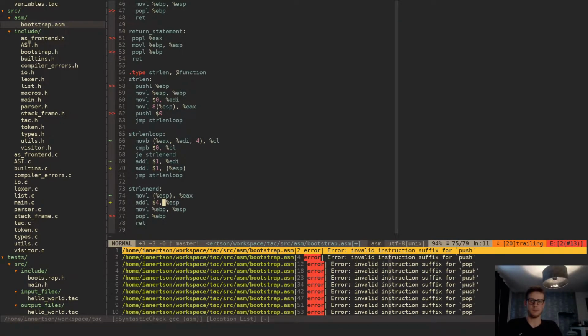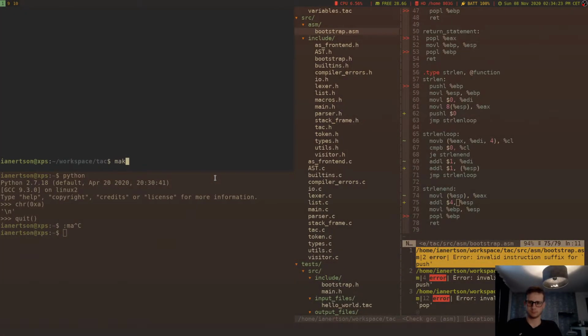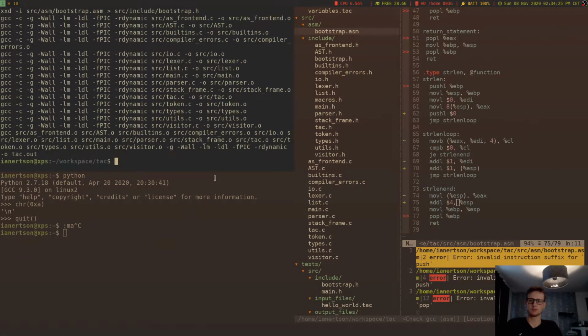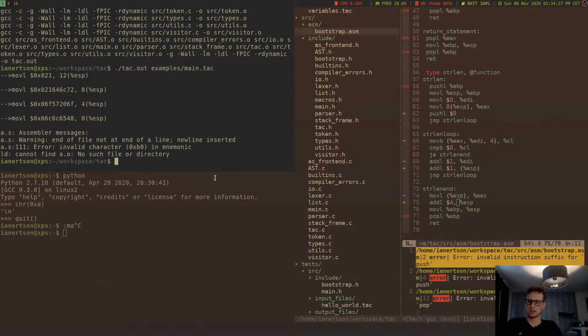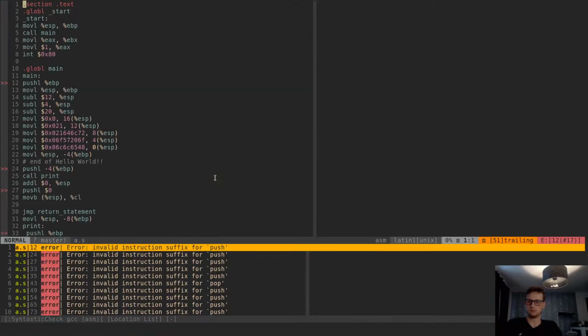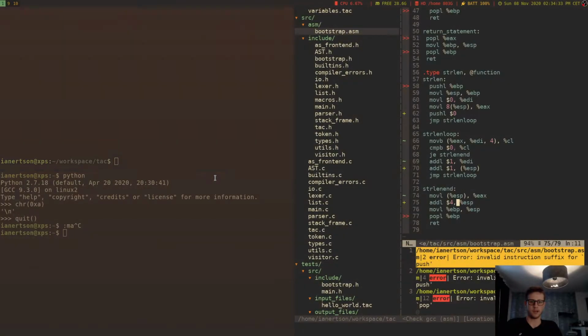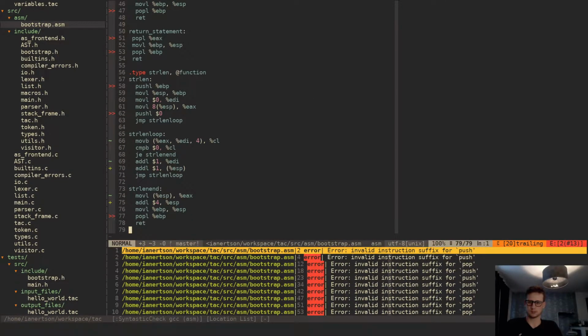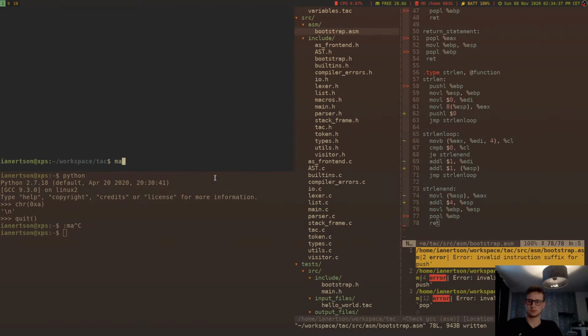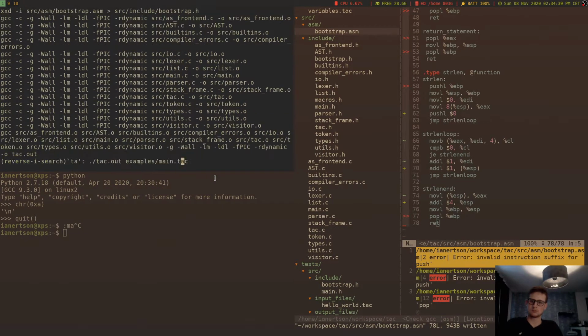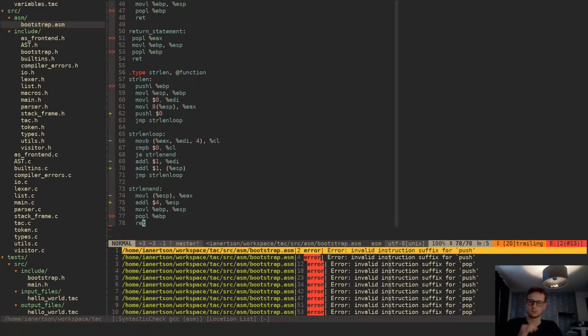I think we could even pop it, but we'll see. New line inserted. Really wonder why that happens sometimes. Okay.